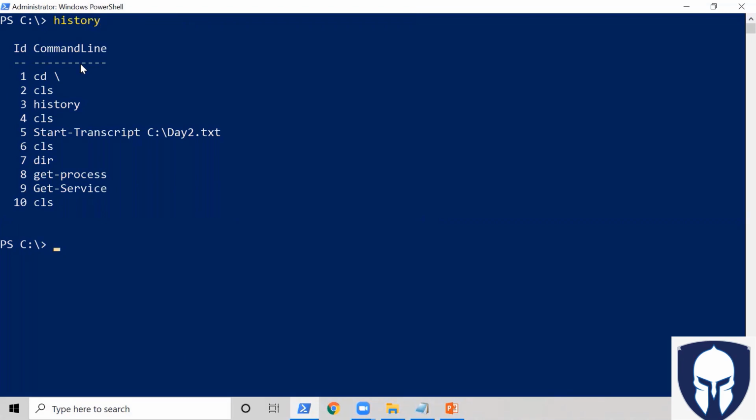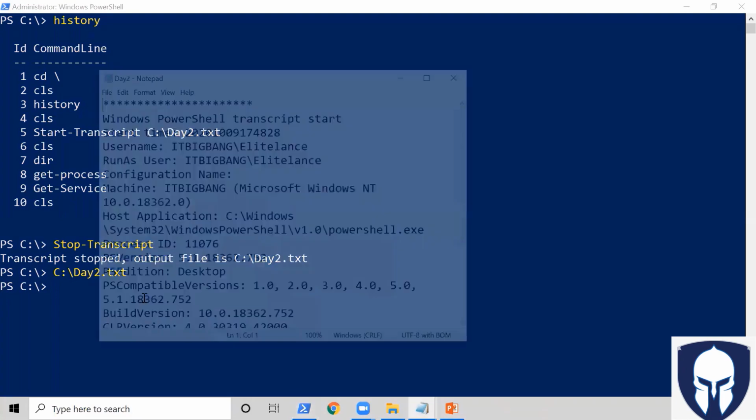Okay, fine. Now I'm going to end this. First thing is I should stop the same thing I started, so I type stop-transcript. You don't have to type the name. If you just type it and hit enter, it will tell you where the file is, and you will be able to open it. Just copy and paste, and open.